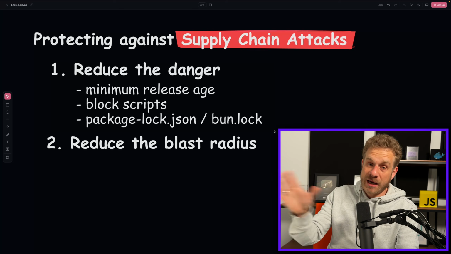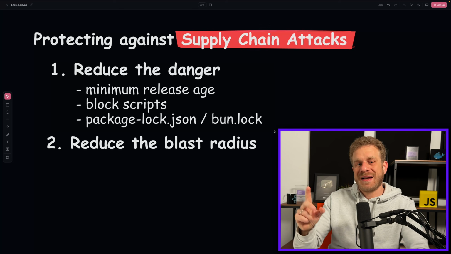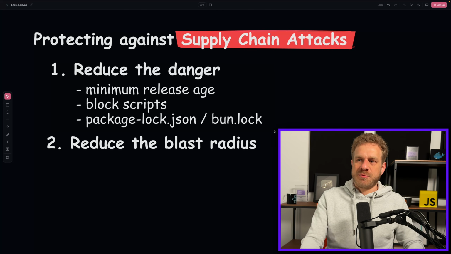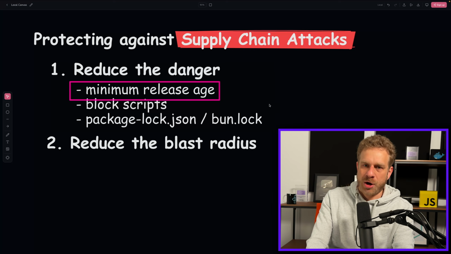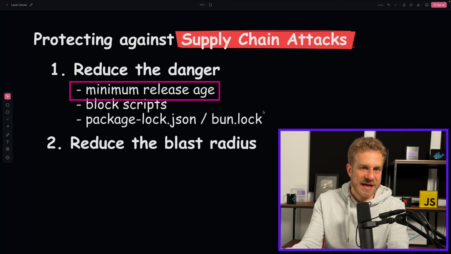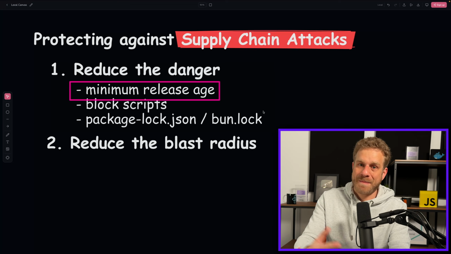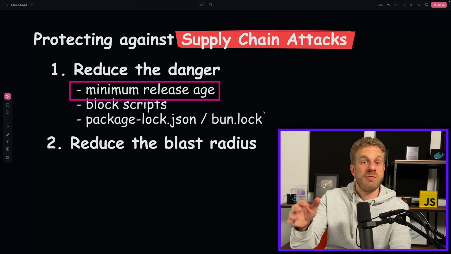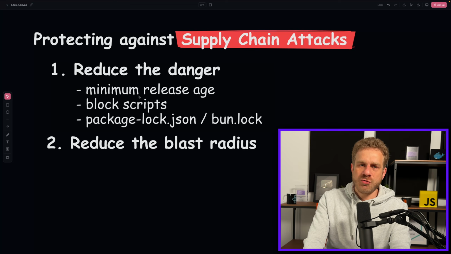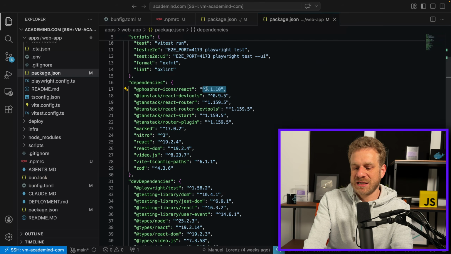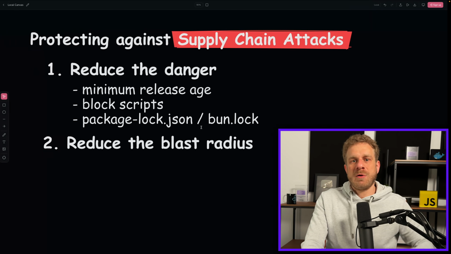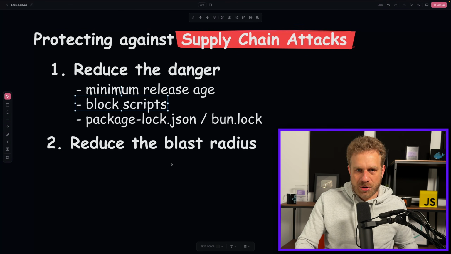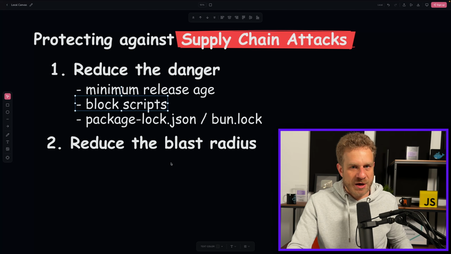You could stop here and it would be way better than what you probably had before, but it's really important to me to say you're not 100% safe. You have no guarantee that such attacks will be caught within a few hours. It could take a week, depending on how sophisticated an attack is, depending on how popular a package is. You have no guarantee that it will only be hours. So saying that you don't want to download packages that aren't at least 3 days old, package versions I mean, might not always be enough. Blocking scripts also is not necessarily always enough, because that's just one popular way of launching such an attack.